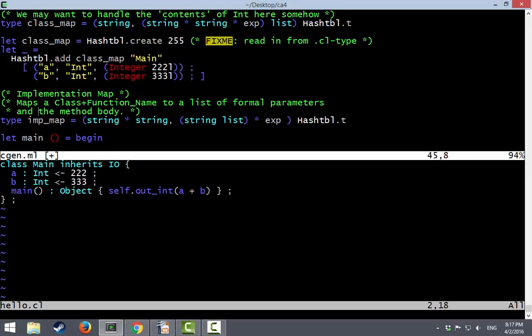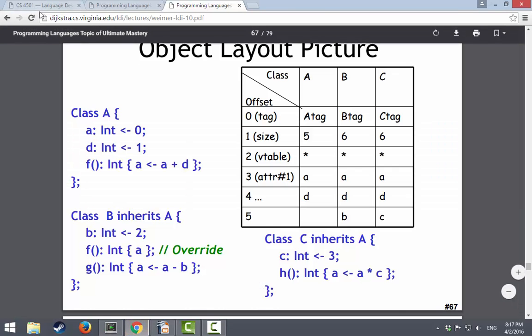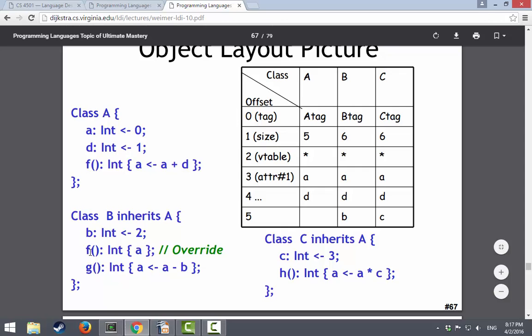That's good, but maybe not so much to the method body as instead the name of the original class providing the implementation for that method body. And what do I mean by that? Well, it is possible in cool to override behavior. So we would want to know that if you're calling class A's f method, that you get this body, A gets A plus D. But if you're calling B's f method, they override it and we get B's version of f.